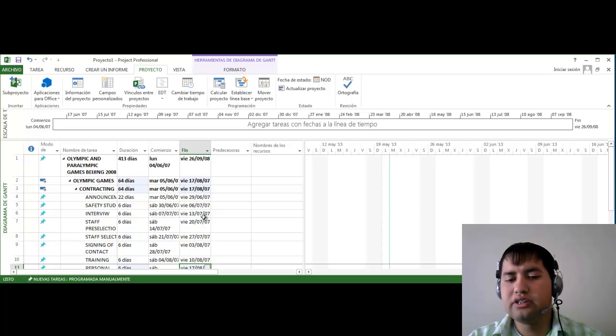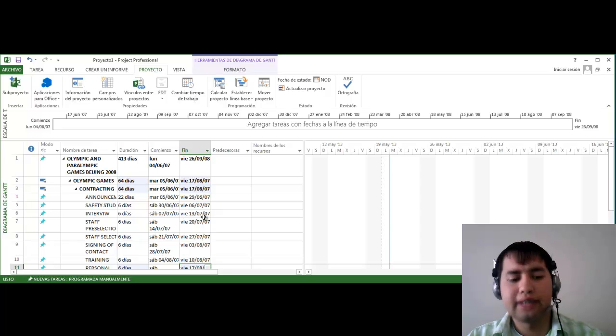As we can see, by changing the days we had before for the Olympic Games, the dates are updated to those specified in the assigned tasks.